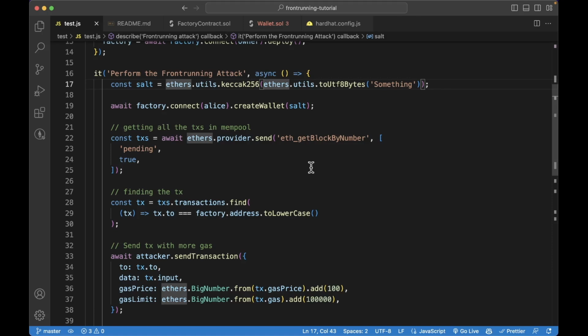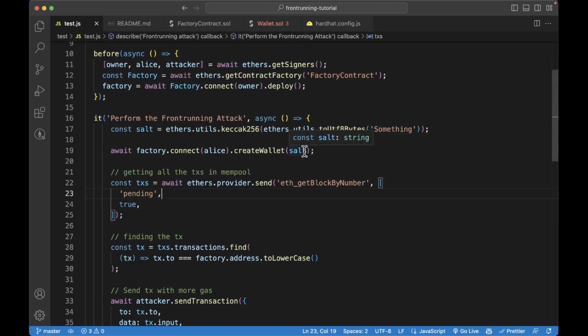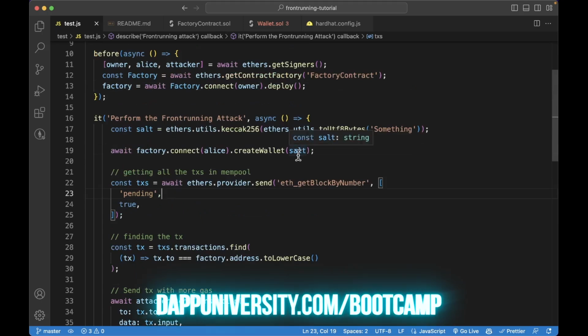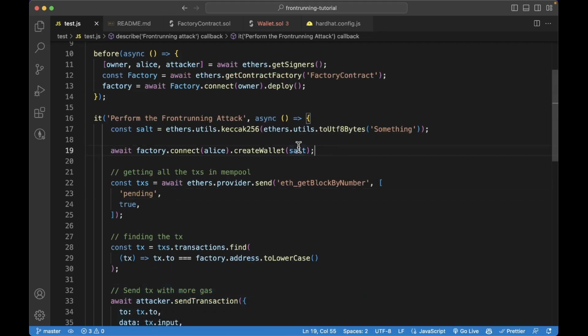So whenever an attacker monitors the mempool, and if he identifies a profitable transaction in the mempool, he submits a transaction with the same destination address and basically everything the same, but with a higher transaction fee. And that's why it's called front running. He front runs the profitable transaction that he saw in the mempool.